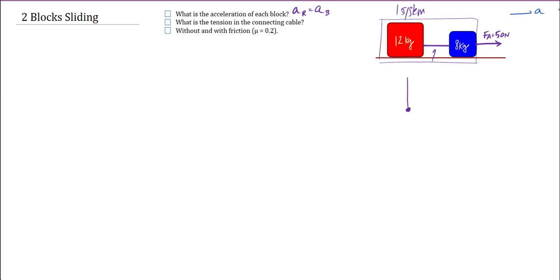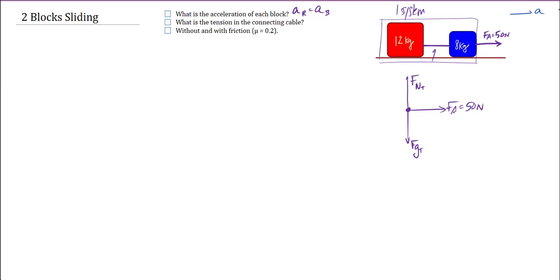So for our whole system, we just have a normal force due to the ground. And I'm going to put a T after these to remind myself that these are for the whole total system. We have a gravity force. And then we have our applied force of 50 newtons directed to the right. And that's it. Because we're analyzing the whole system, that internal tension, that connective thing, it doesn't show up in this free body diagram. It's not outside our system. It's not from another object acting on our system.